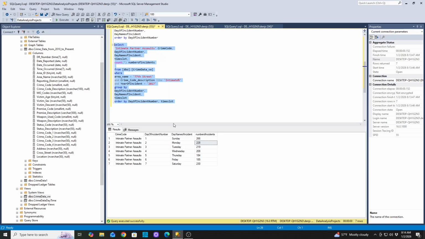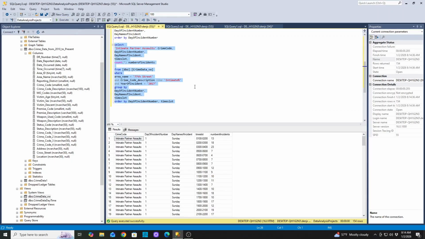But we also want to know what time of day. So this right here tells us we probably want a lot of resources available, a lot of people ready on Sunday in the staffing schedule. And so let's look at Sunday, where now I've included the time slot, and I'm also ordering by it. So 1 to 2, 2 to 3, and so forth. And it's interesting, we start off at 1, and this is a 24-hour clock.